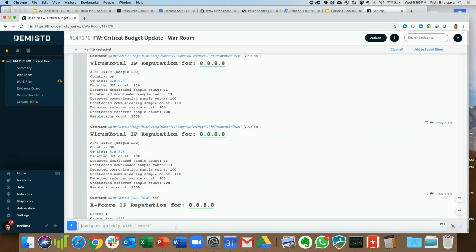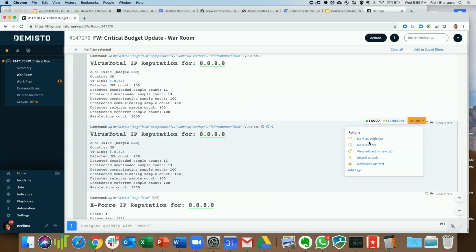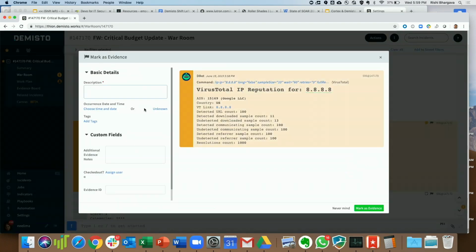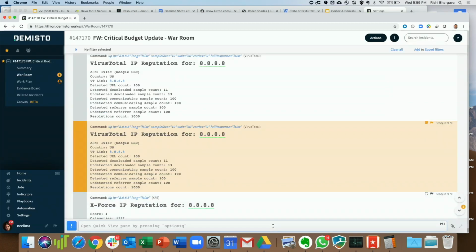Absolutely. So you can start to take comments. You can start to do the following. Okay. Mark it as evidence. Mark it as a note. Right, so I can highlight it as a note, so this gets highlighted, but I want to mark it as evidence, says interesting information, but I want to do the following, right? So you start to build your chain of evidence. You can actually take notes and comments as well here.